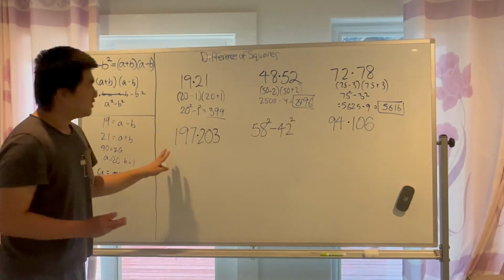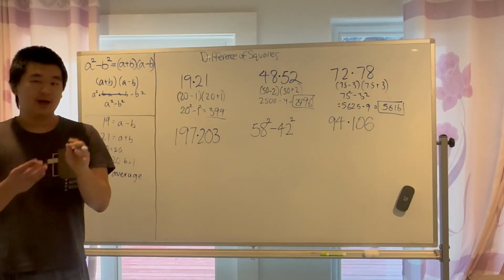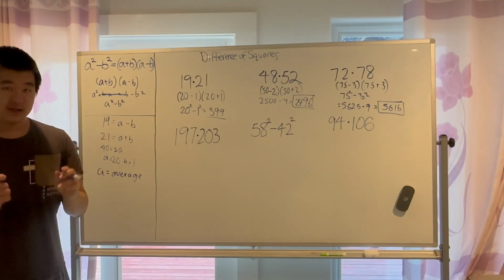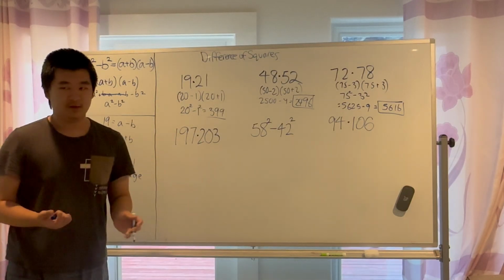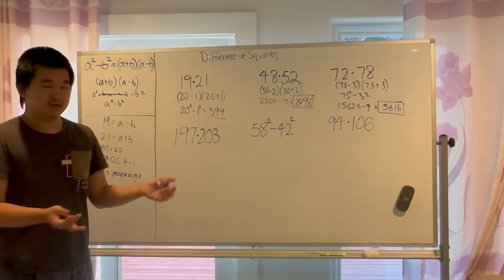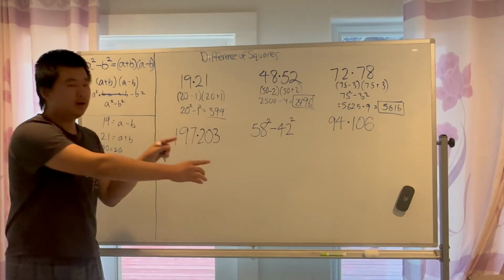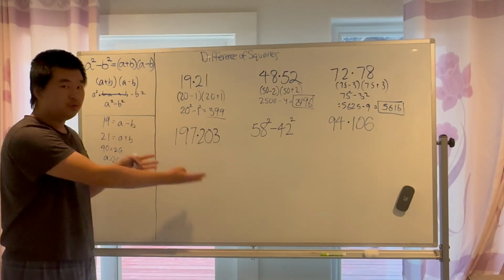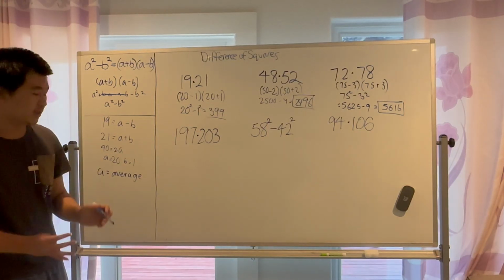So our last example that's going to look exactly like this is going to use some bigger numbers. But again, the bigger the numbers are, the easier it is to recognize the pattern. Because we have 197 times 203, right? I mean, what else could you possibly use other than difference of squares? Noticing that you have 197 and 203, what's right between them? Well, 200 is right between them. So of course it's going to be difference of squares, right? 200 is such a nice number.